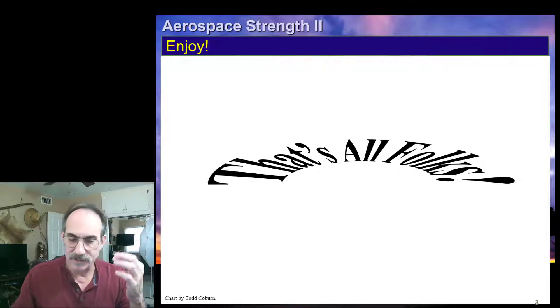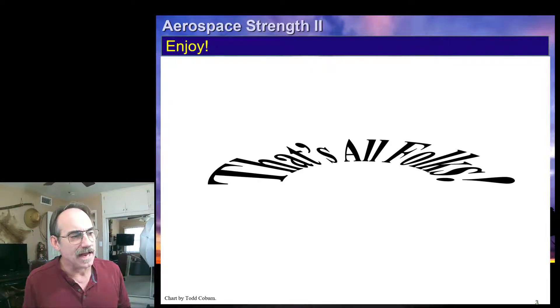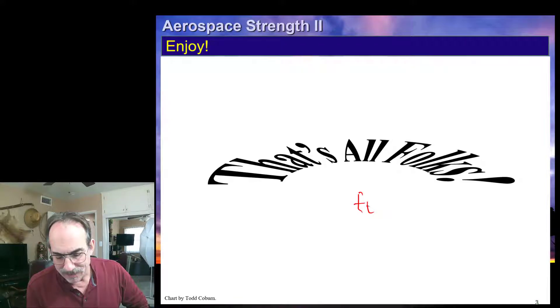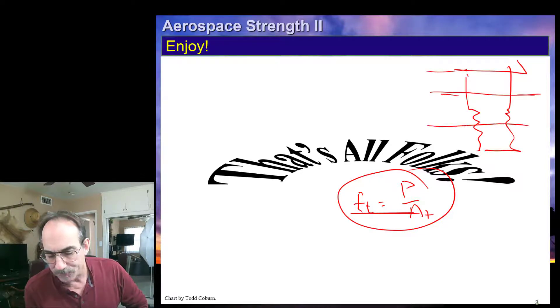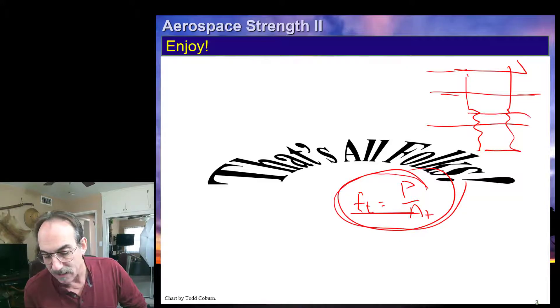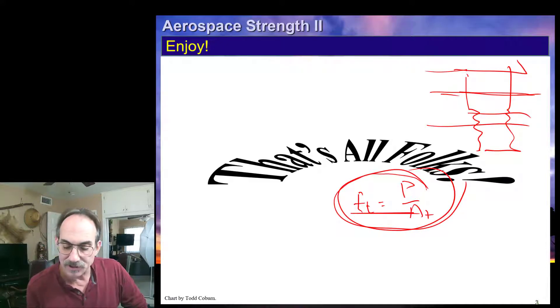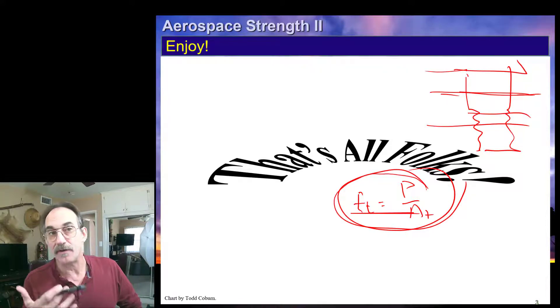So shear or tension can be handled alone like normal. If they are both acting at the same time, you would combine them. One other comment is in order. A lot of times when we use that interaction curve, we will calculate our tension stress based on the tension area. Right? That's what we said. That's what's critical, because if we look at that bolt, that's where that thing will fail. But if the plates that are being attached together interface on the shank, and then we take the stress ratio based on shear as well, you'll notice if you calculate the tension stress for down here and the shear stress for up here, then actually combining them like that is a little conservative. When you're out there in industry, you actually could do that interaction by calculating the tension stress on the shank diameter.